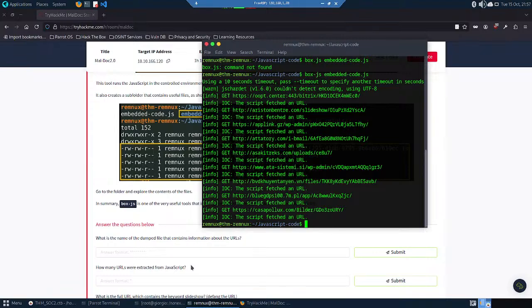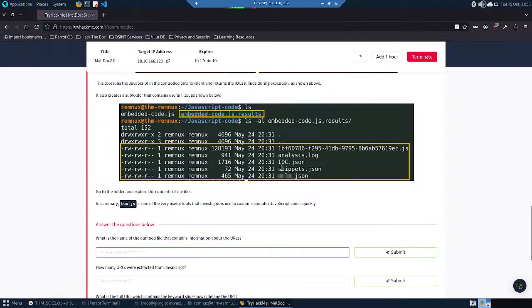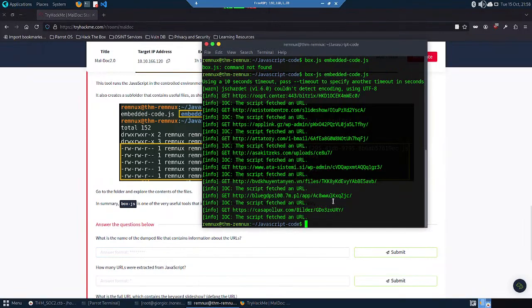Okay, just give me a moment. What is the name of the dump file that contains it? Oh, okay. Yeah, we'll get that in a second. First of all, we'll answer this here. How many URLs were extracted?